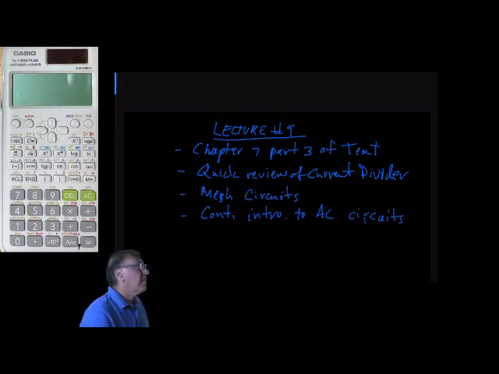Today we're going to talk about a few things, and we will be referring to Chapter 7, Part 3 of the text. We're going to be doing a quick review of current divider. You've probably seen that a bunch of times now, but we're going to review it again. We're going to talk about a new subject called mesh circuits. We're also going to continue our introduction into AC circuits.